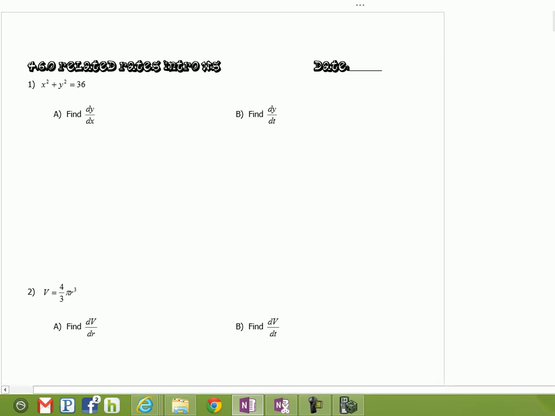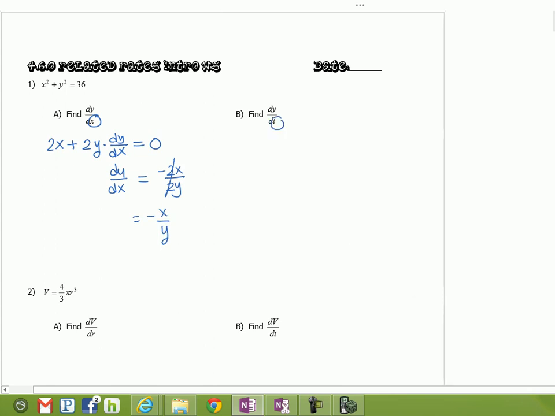So this is a reminder of implicit differentiation. To find the derivative with respect to x, that would be 2x plus, be careful here, since I'm doing y's, I need the derivative of y with respect to x, and then the derivative of a constant is 0. dy/dx is equal to negative 2x divided by 2y, and we get negative x over y.